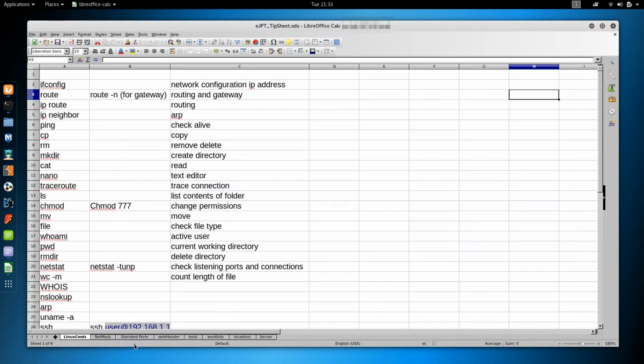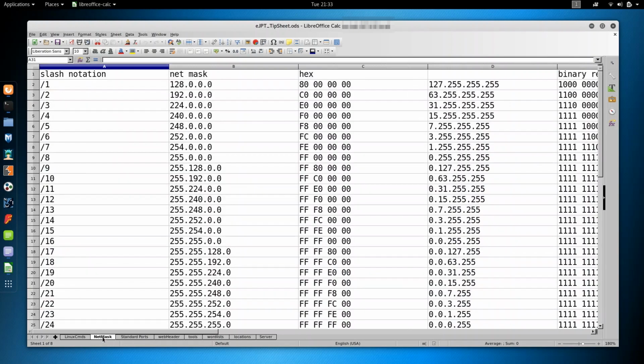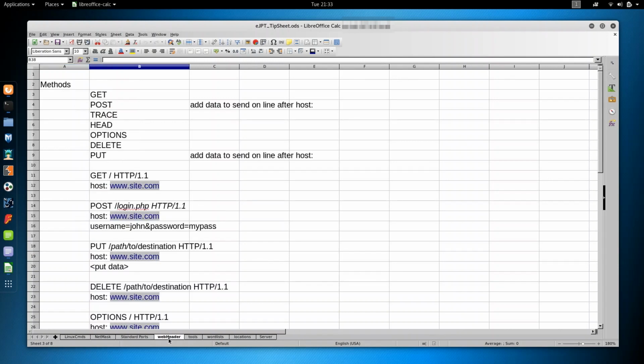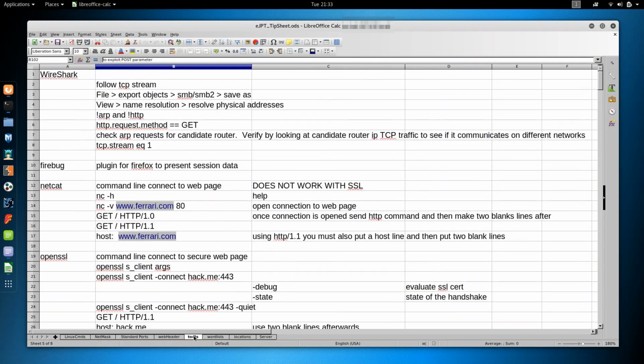Going back to my notes now on this course, other tidbits that I have that were good to have were netmask information. So you have your network mask, and then you also have your slash notation. Along with that, they'll go through this in the course, but it's all your standard ports. This is a very short list, but it is the most common ports. Web header information when you're running web commands, especially through Burp Suite. And then I took a lot of notes specifically on the tools that they go through and information specific to those, along with actual command lines on how to run the command.